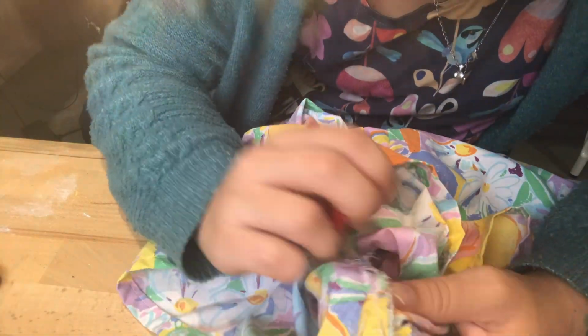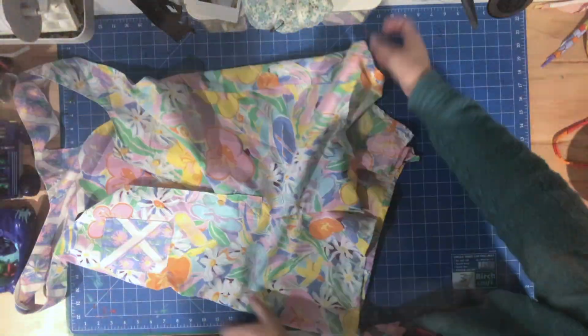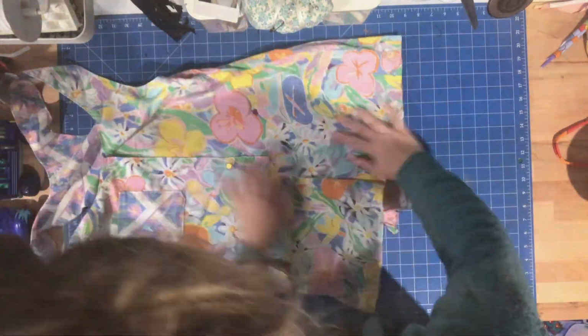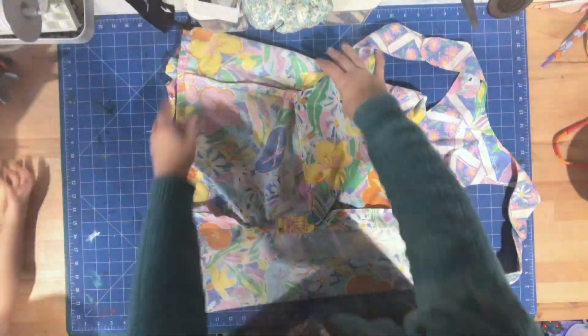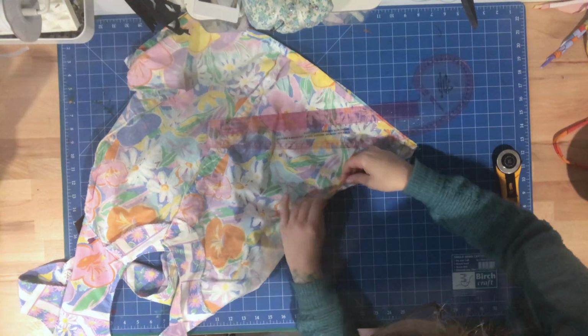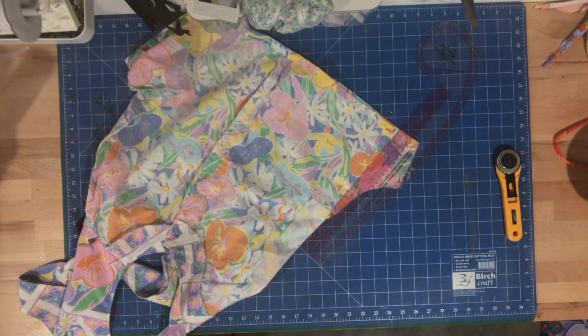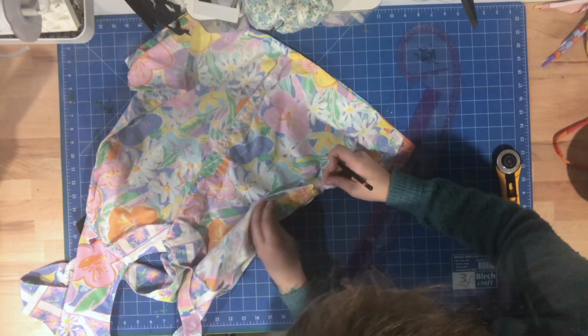So first up I'm going to change the shorts into a skirt, and to do that I unpick the crotch seam, lay the garment flat, and with both front pieces right sides together I grabbed a ruler, I drew a line down from the top of the curve to the bottom hem, and I'll show you that now.